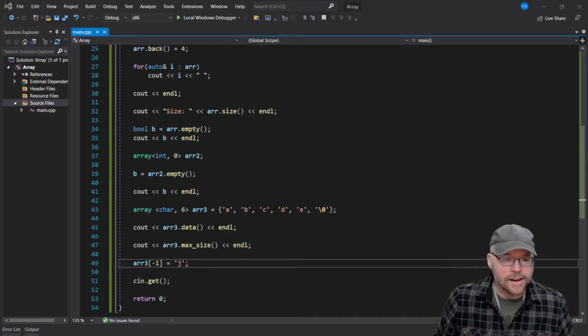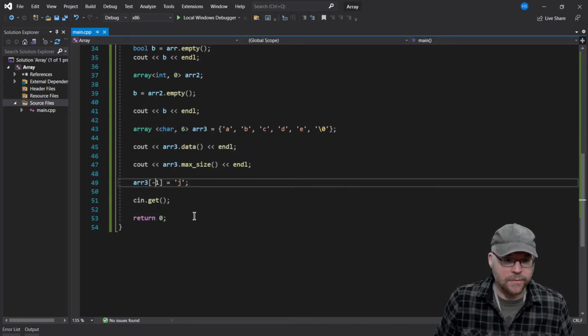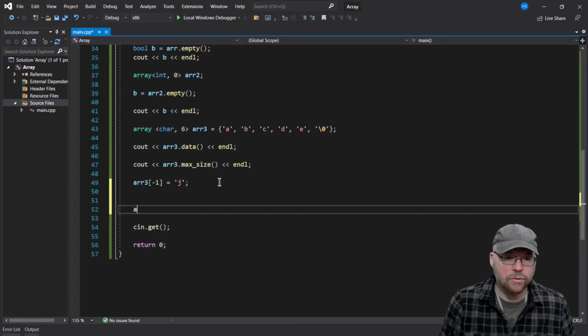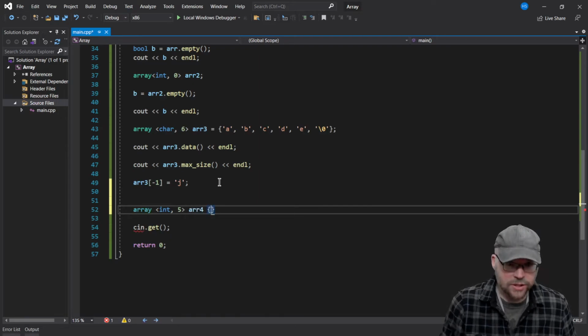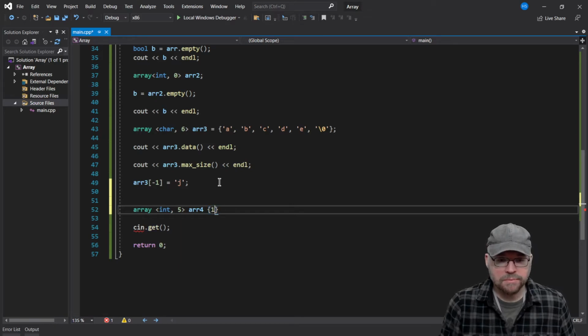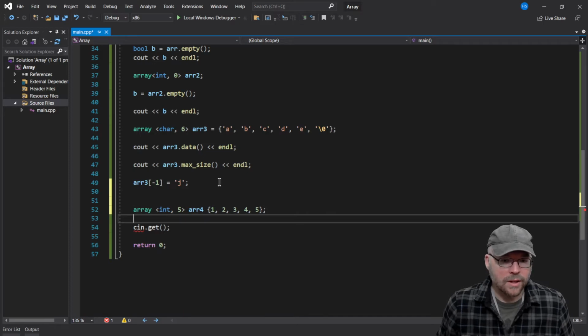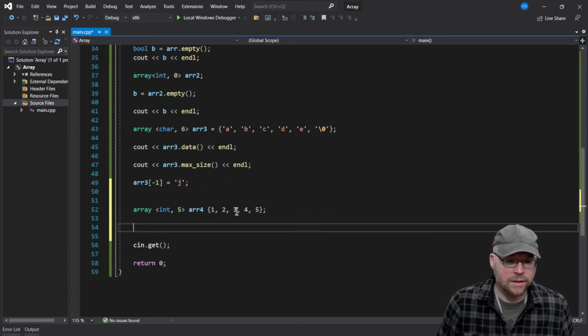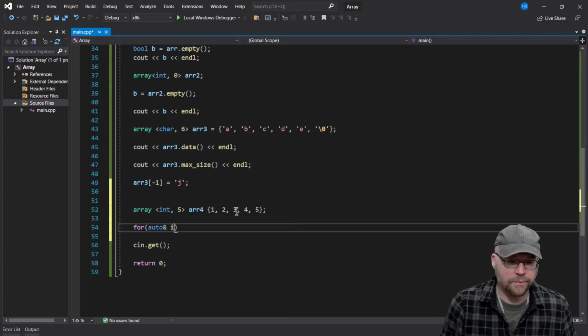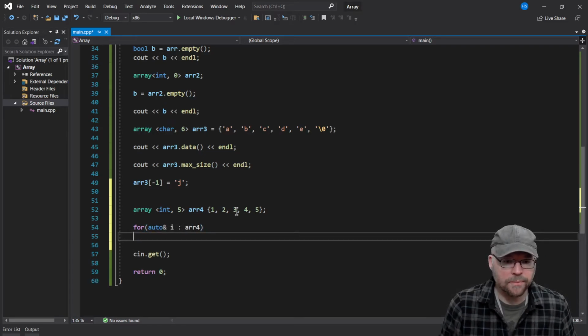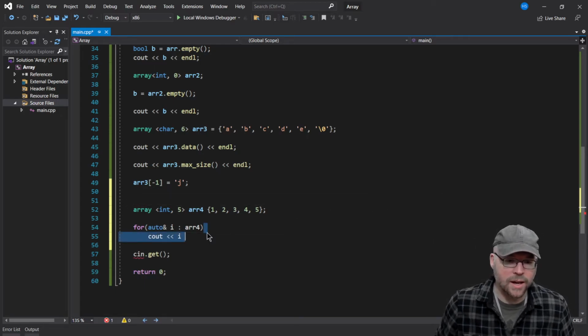All right, so let me show you a couple of things you can do with this. You can create arrays by using, we'll make this R4, initialization lists, like we saw in an earlier C++ video, using these different types of initialization lists. And then this is R4, right? Cout, I call it I, right? Okay, yeah.